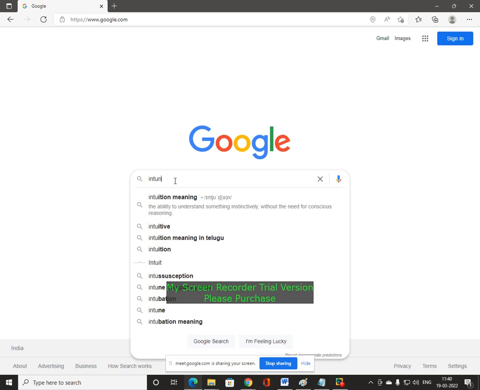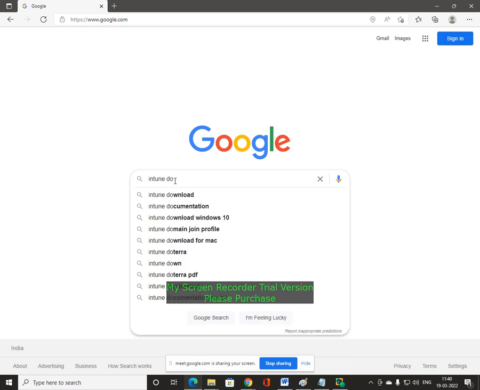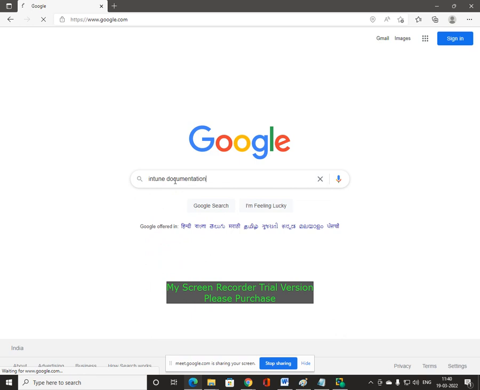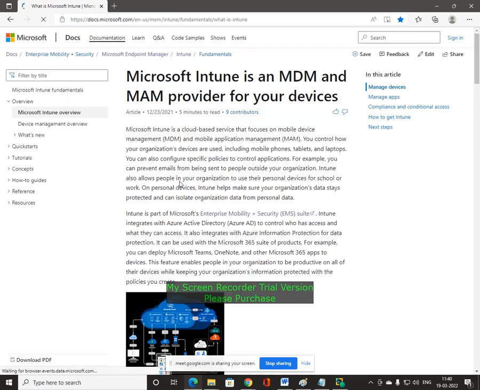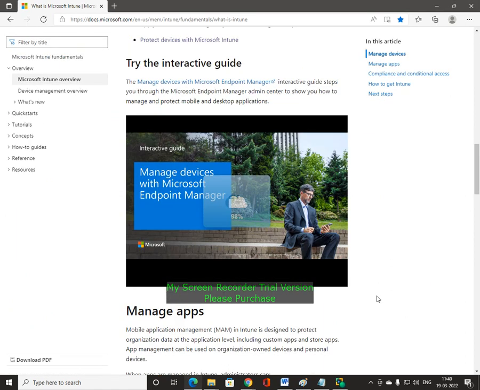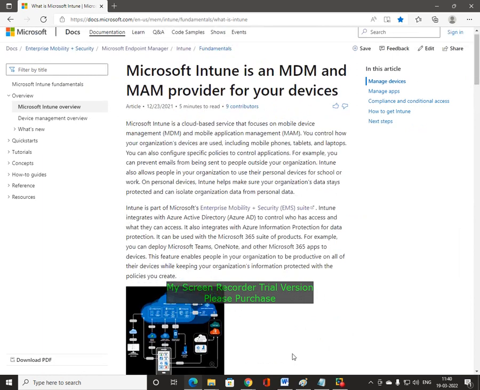Right. So let's get the definition of Intune first of all. So Microsoft official documentation is available. You don't have to depend on any third-party thing. Okay. So if you are already from a system administration background, this link docs.microsoft.com leads to Intune documentation. Okay, so everything is there right from the beginning to all advanced topics. You can use this. Fine.